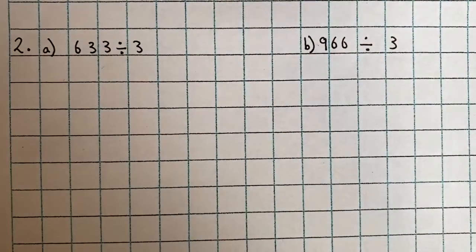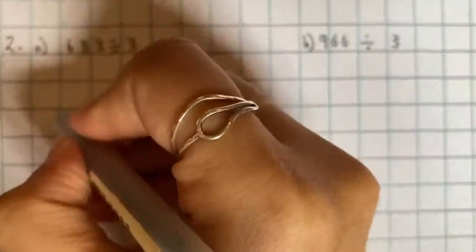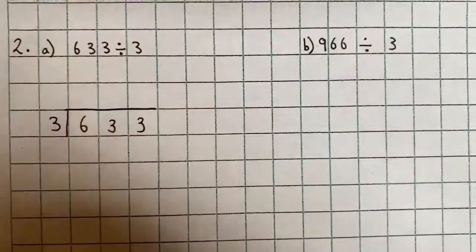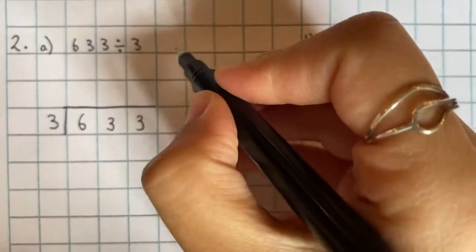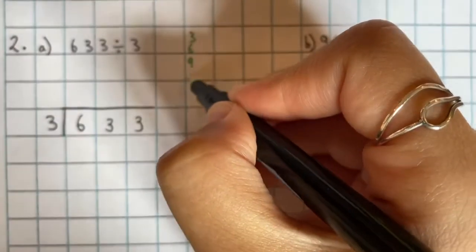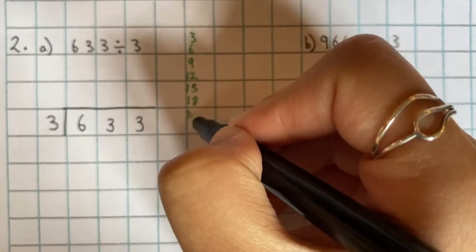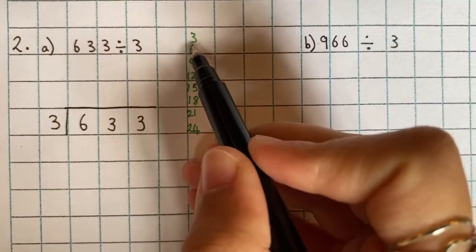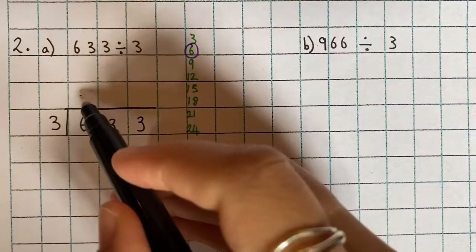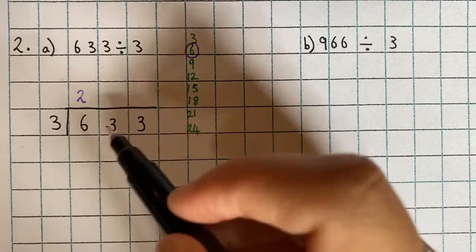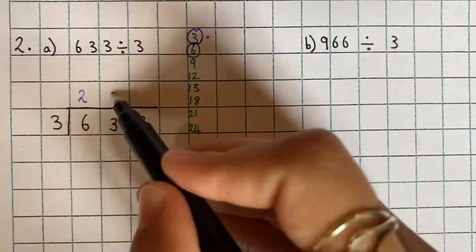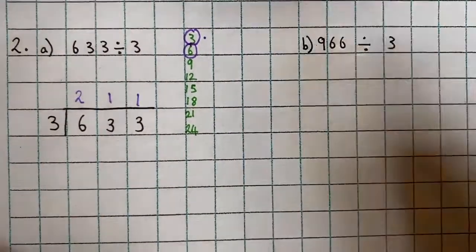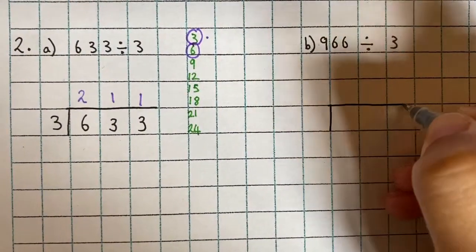Now we are going to divide a 3-digit number by another number. So 633 divided by 3, we are going to follow the same steps. So write out the multiples for 3. Okay. Now how many 3s go into 6? If I circle the 6 and then count to that, it is 2. So 2 3s go into 6. Okay, and 1 3 goes into 3 and into the other 3. So 633 divided by 3 equals 211.